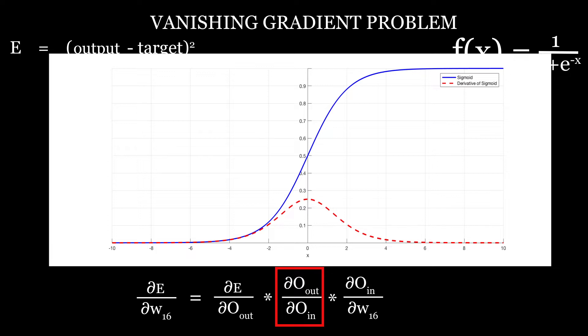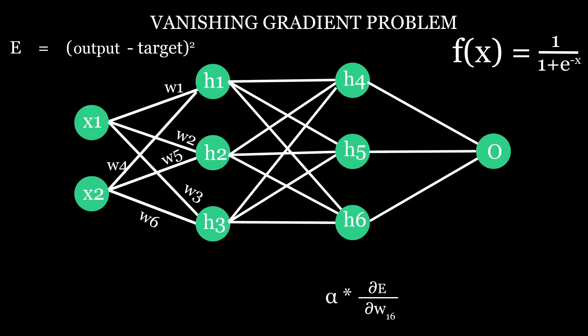If you look at this graph, you can see that the derivative of sigmoid ranges from 0 to 0.25, which is pretty low, and it can output very small values of gradient which will later be multiplied by learning rate, and then the whole value will be subtracted from current weight, which will lead to a small improvement in weight.